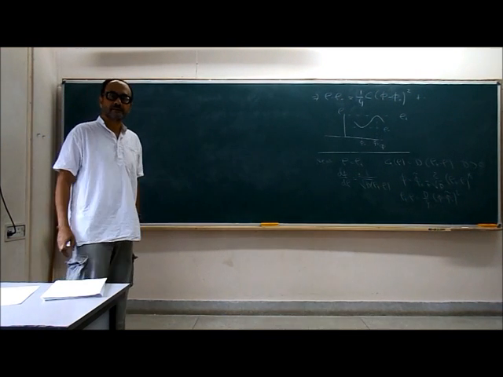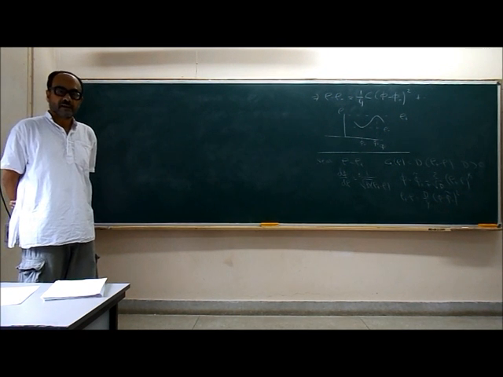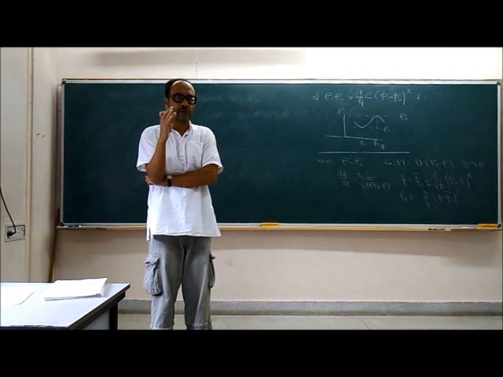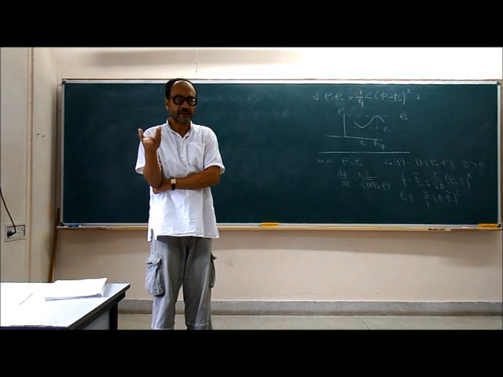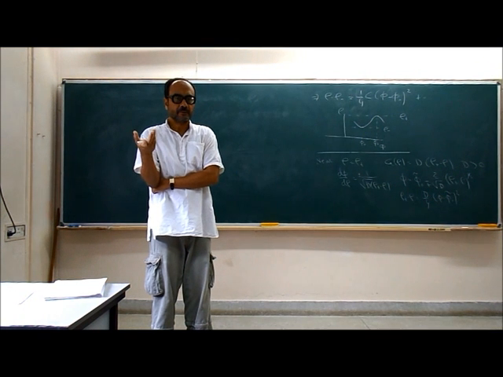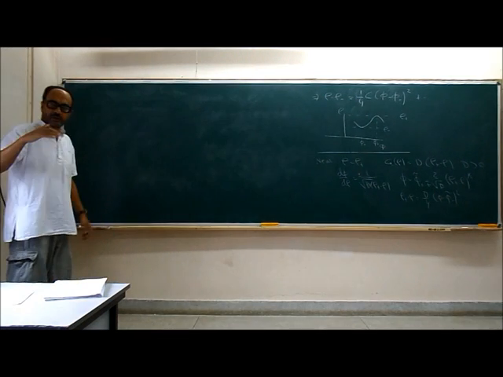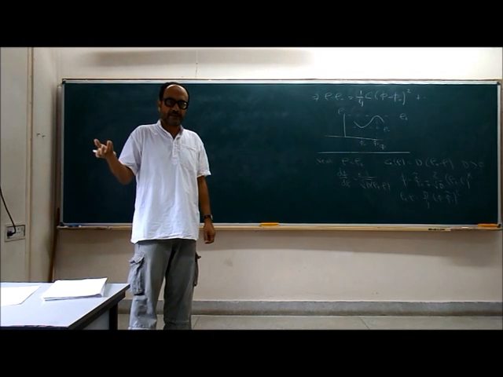In this case, what you interpret by singularity is that the metric component going to 0, or 1 by 0 kind of thing? Both, in the sense that the metric component going to 0 by itself is not a problem. If the inverse metric becomes singular, that's a problem. Like G^RR goes as 1 by 0. In this case G^RR goes as 1 over 0, so that's certainly a problem. But even if G^RR didn't go as 1 over 0, right?